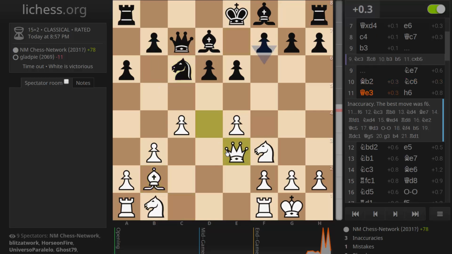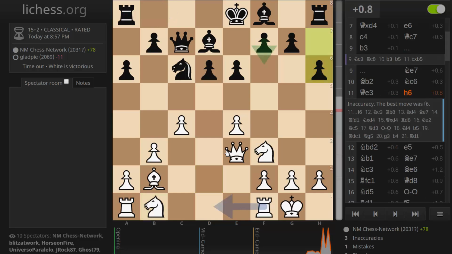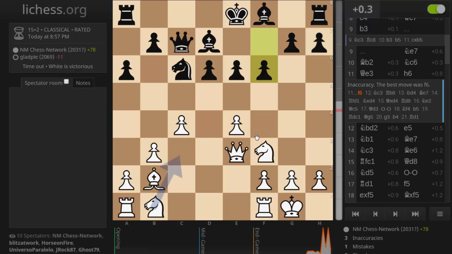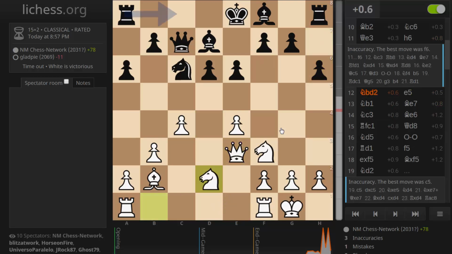Okay. Queen e3, h6. Inaccuracy was h6. What did it suggest? f6? If you have to play f6, this is totally wrong. No way. That's just such an ugly move, weakening e6 and weakening the king's position once he's castled, the diagonal, the rank. So, the wrong way, I think, to organize the kingside pieces is the short story.